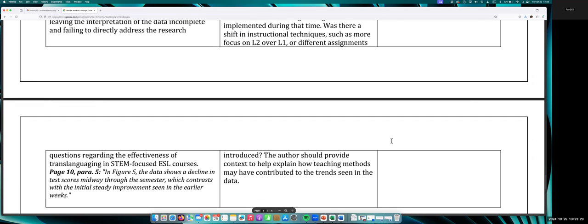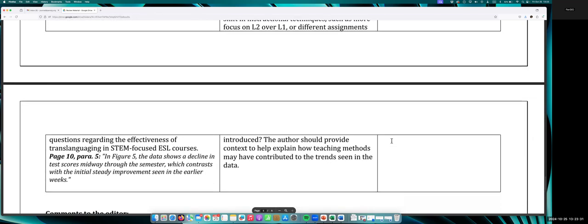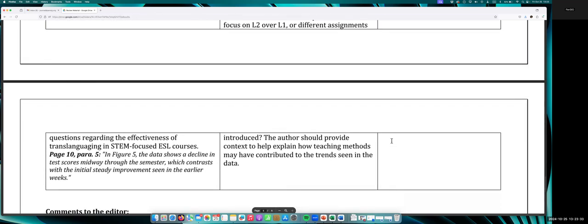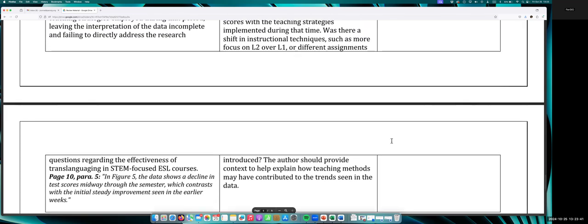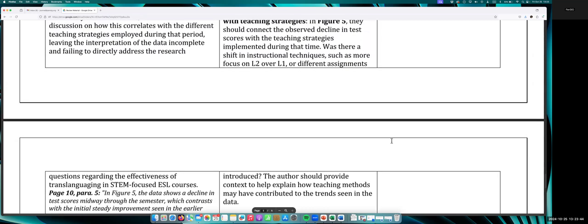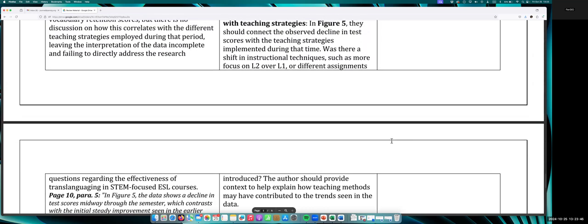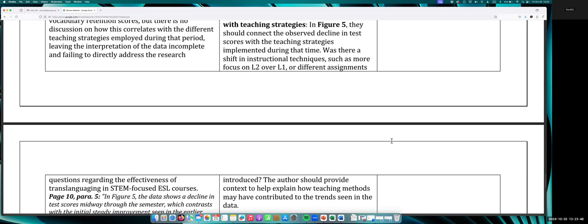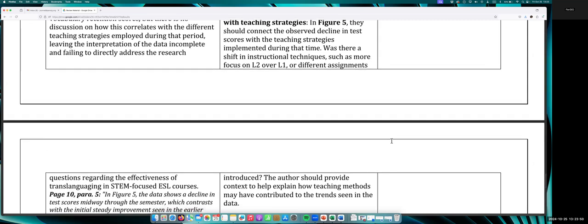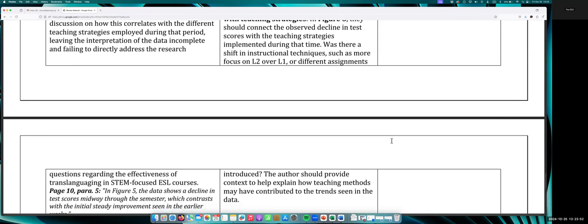And here we've included another section, page 10, paragraph 5. In figure 5, the data shows a decline in test scores midway through the semester, which contrasts with the initial steady improvements seen in earlier weeks. Okay, so in figure 5, they should connect the observed decline in test scores with the teaching strategies implemented during that time.